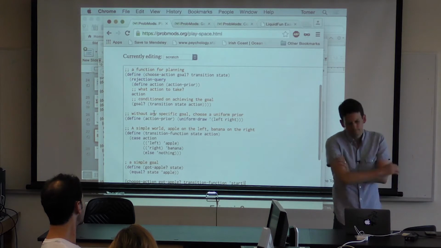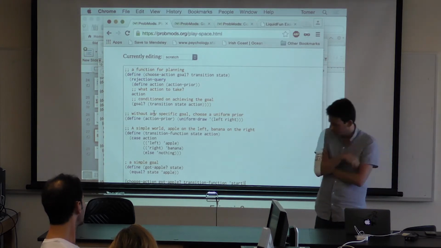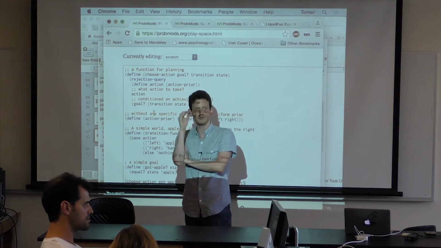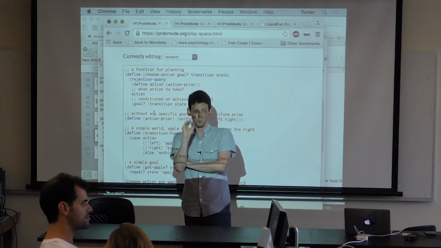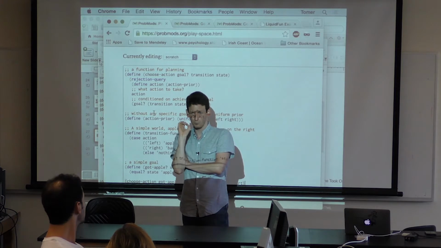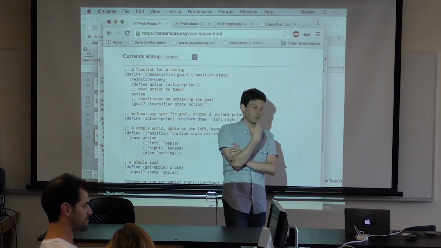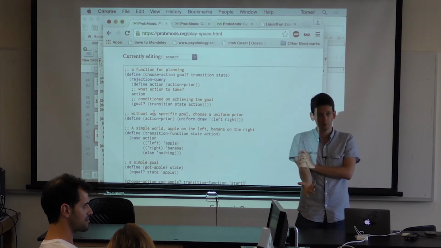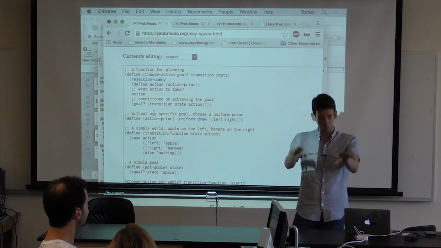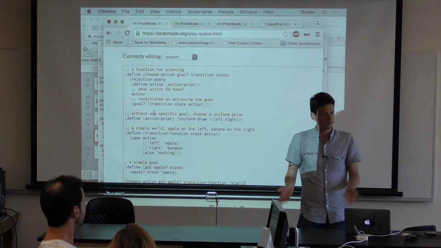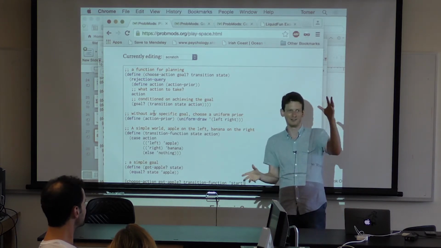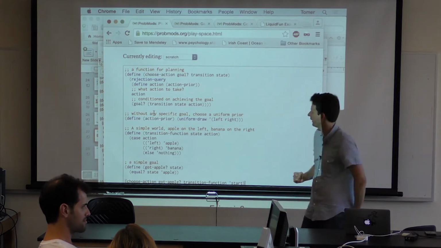Now, let me start out actually with something like planning. Let's write down the forward model before we do inference. We said before we do inference, let's write down how we think the world works. The way the world works is that Tomer has some goals and some beliefs, and given his goals, he'll take some action to achieve his goals. Let's write down that part. That's the forward part. If we can write down the forward part, the inference part comes for free. We just put that in an MH query and say, what's the goal that made the observed thing happen?